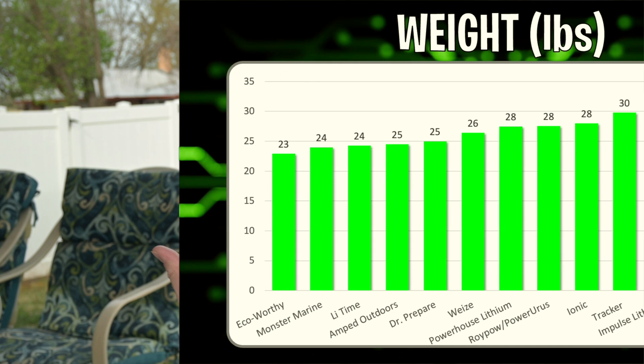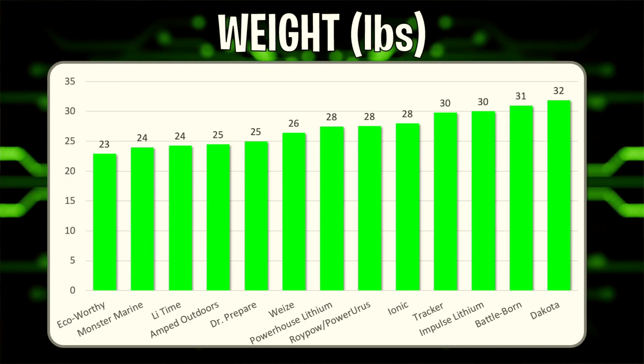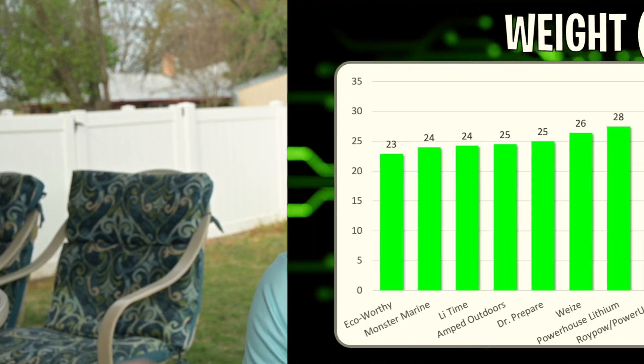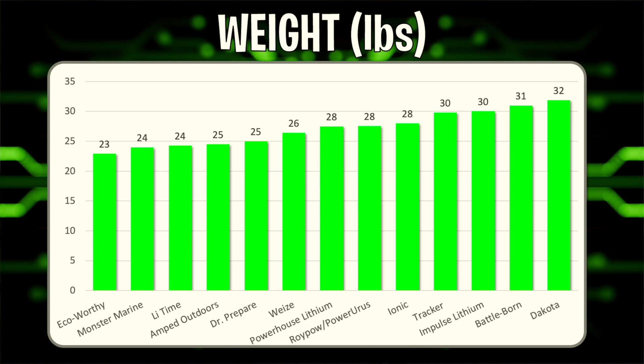The second attribute is weight. You may want to get rid of your lead-acid or AGM battery, cut some weight out of your boat, pick up a little speed, or maybe you're tired of hauling a heavy battery around. When comparing lithium to lithium, weight doesn't always tell you the whole story — we go from 23 pounds all the way up to 32 pounds, a nine-pound difference. A heavier battery may have extra cells and can actually exceed its advertised capacity. But if you're weight-sensitive — in a kayak, for instance — the lighter batteries are shown on the left.